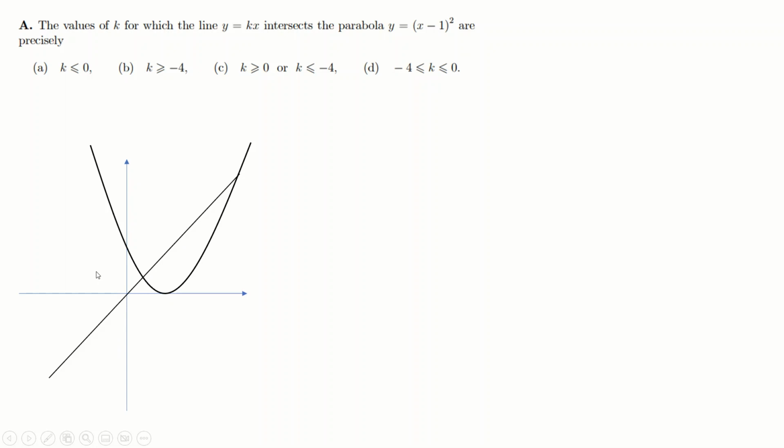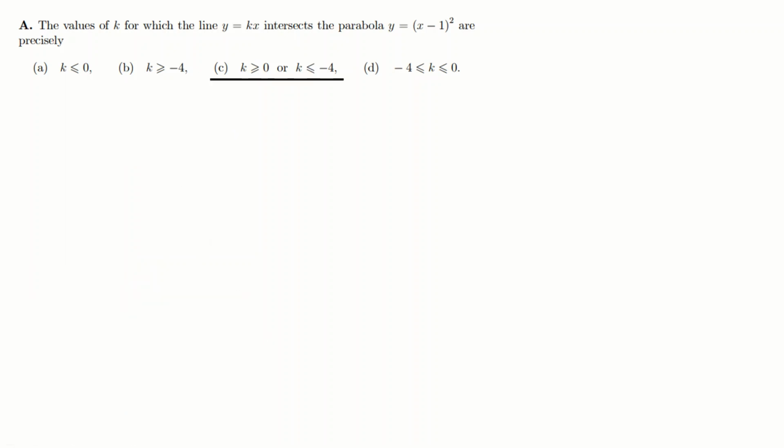If k is negative, sometimes you do, like this, if k is very big and negative, and sometimes you don't, if k is very shallow and negative. So we're looking for a solution where k is positive or bigger than 0 is fine, and also for some big negative values it's also fine. And that one looks pretty good, so we'll underline that one and be done.